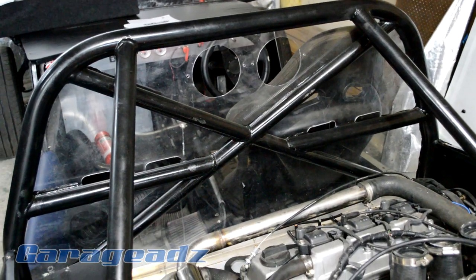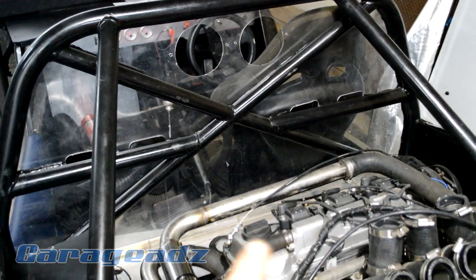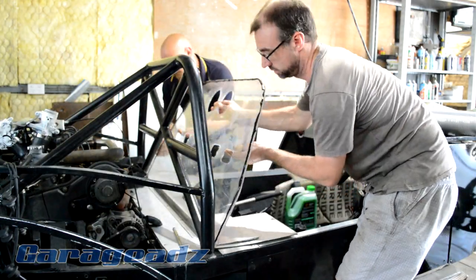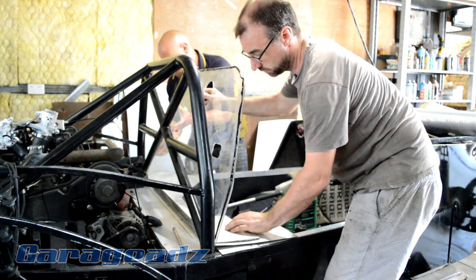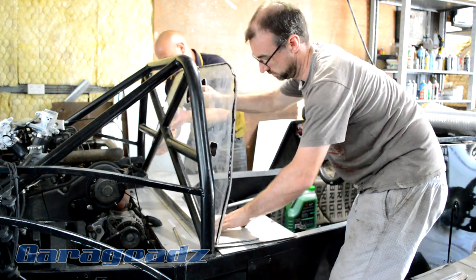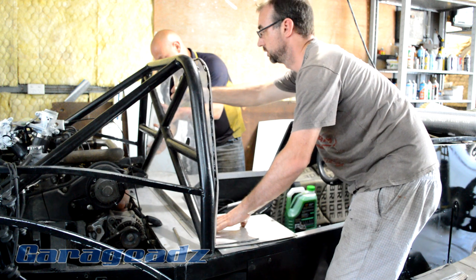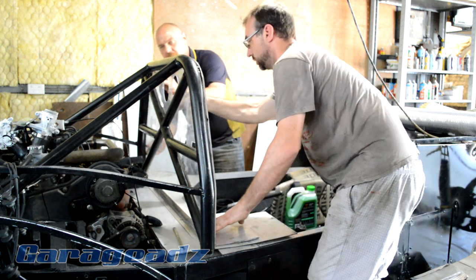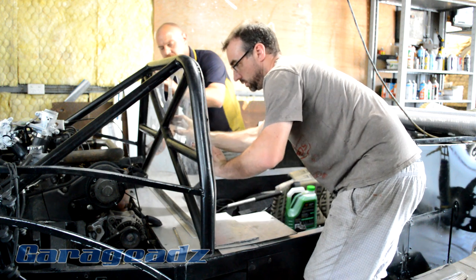So now the intake's sorted, all the plenums and stuff, just taking the throttle bodies off for cleaning now. We've installed the rear screen. So the idea with this, it's a bit of a flash guard. If anything were to actually physically go wrong back here, then we'll have a bit of protection here.